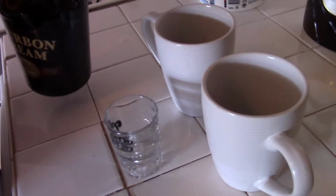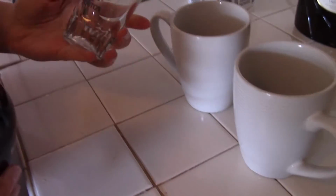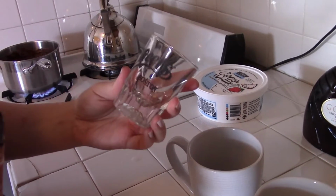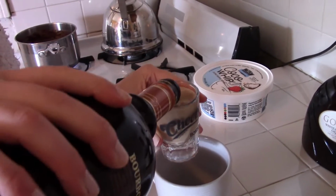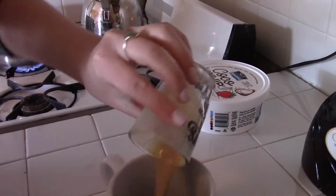So while that is heating up, now we add the shots of the booze. For each one, we use this size shot glass. I don't really know how many, so it's a little oversized. It's probably like a 1.5 shot glass. Yeah. So this is the bourbon cream, so you can see what that looks like. It's kind of dark, it's not super white looking.